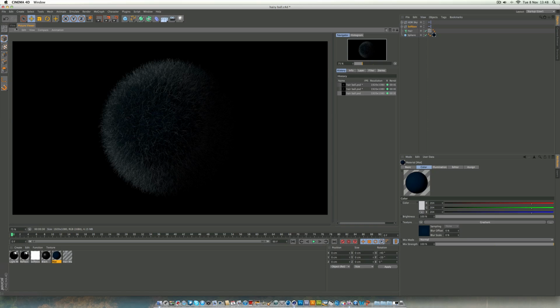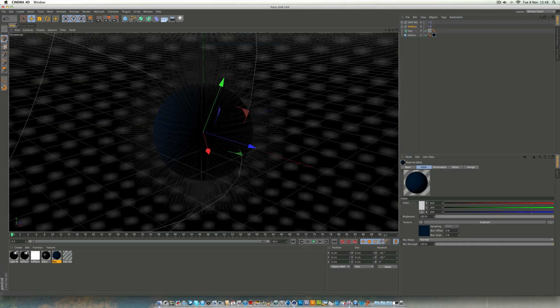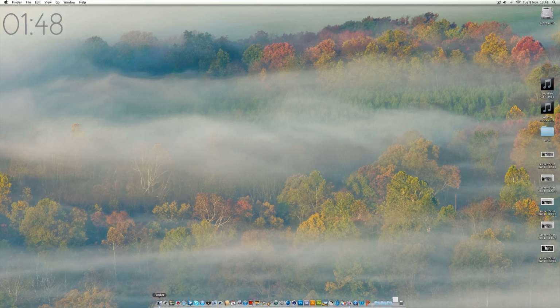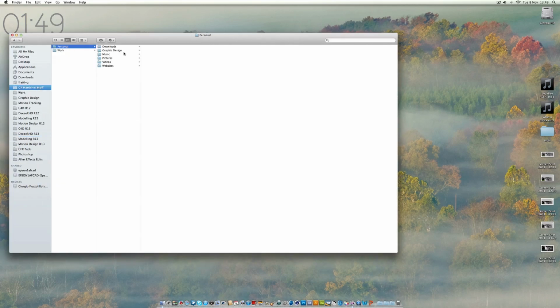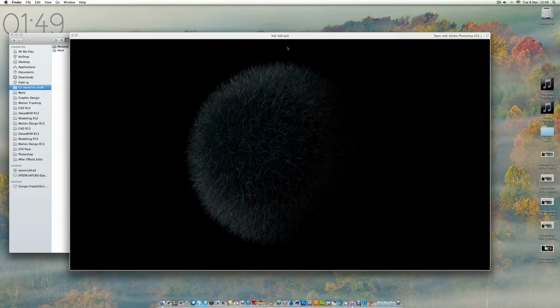So I'm going to go back into our view, Command S or Control S, save it. We're going to quit Cinema 4D. We're going to find out where we saved it, so let's go back to graphic. Here we go. Hairy Ball, the nicest file name ever, and there we go, that's what I've got.